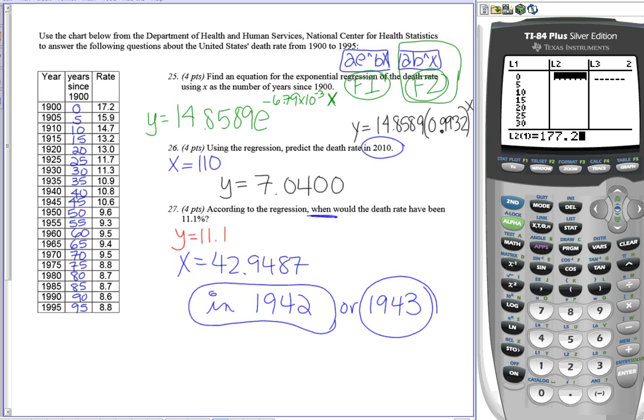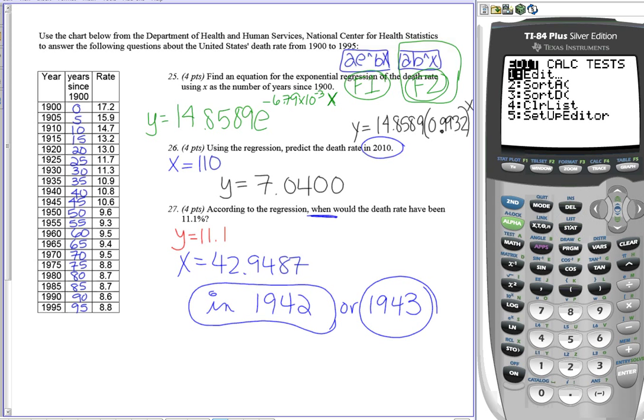So I entered all my data in L2 here. Make sure you always wind up with the same number of things in list 1 and list 2, or this process isn't going to work out for you. So now I'm trying to find my equation, so I go under Stat, and now I need to hit the over button to calculate. Oh, let me graph this thing first.